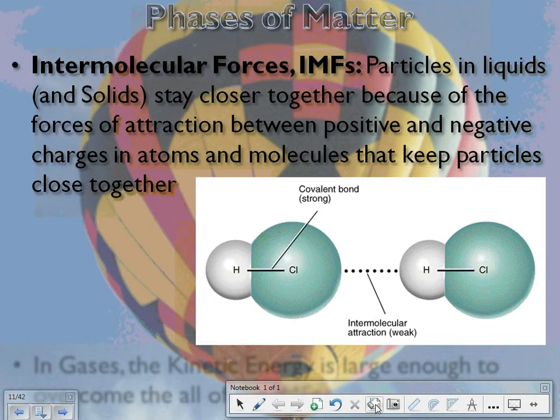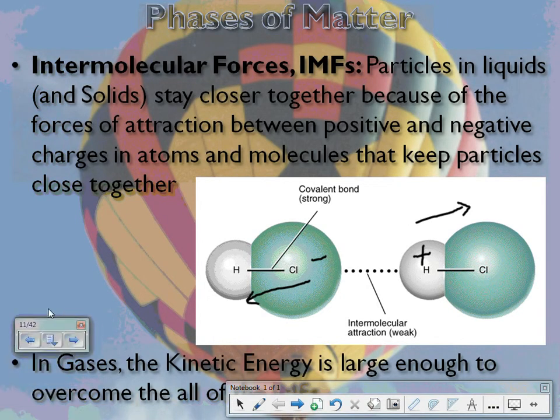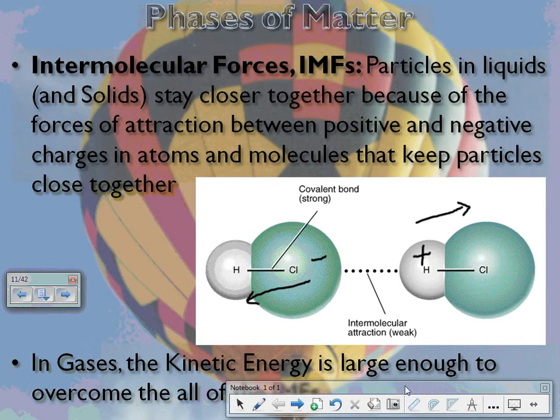So let me clear this writing so we can see. This line between them is between the hydrogen and the chlorine, because remember I said before, hydrogen is positive, and chlorine tends to be very electronegative. It's an electron hog, like oxygen. So that's why these would be attracted, because opposites attract. But if we spread our charges farther apart, it's like taking two magnets and putting them farther apart. It weakens the attraction between them. So in essence, we're saying the more kinetic energy there is, the lower the IMFs will be.